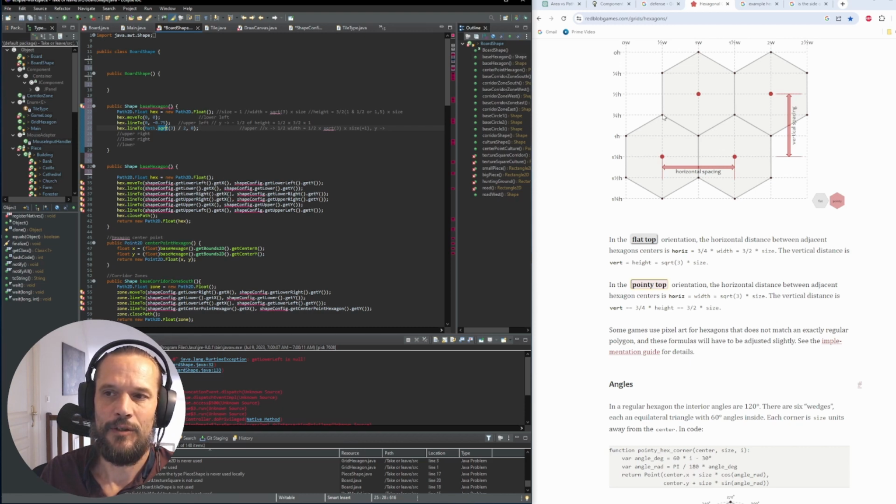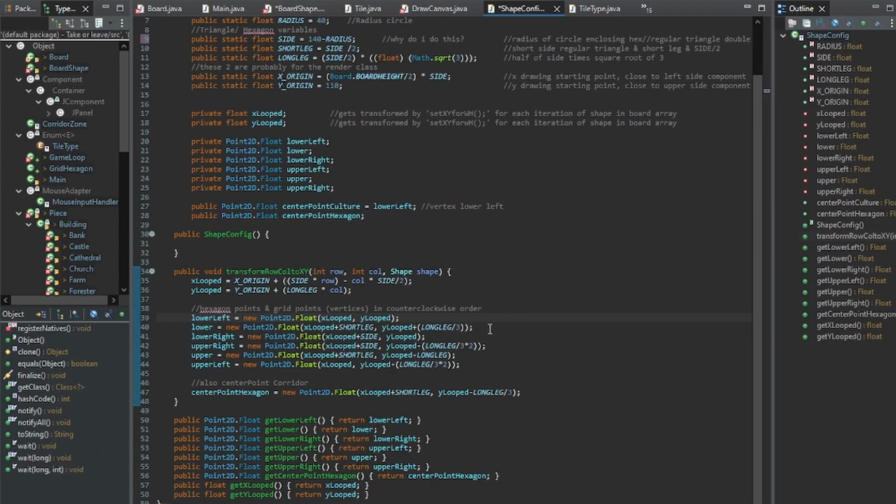I go from 3/4 of the height. I think that's it. I don't remember. I can check. I want to go from lower right to upper right, because I was thinking it's drawing a line from that to that, but no, of course, oh my god, my brain isn't working.